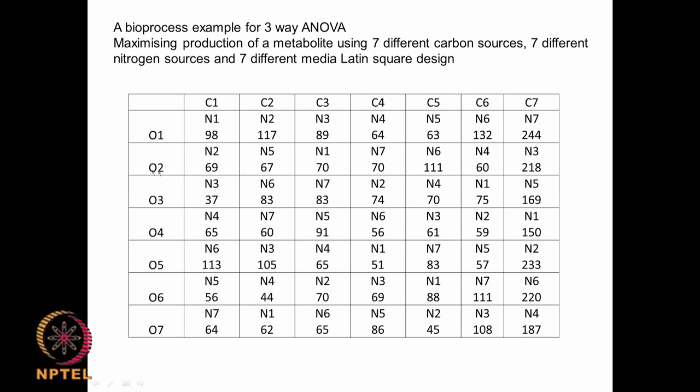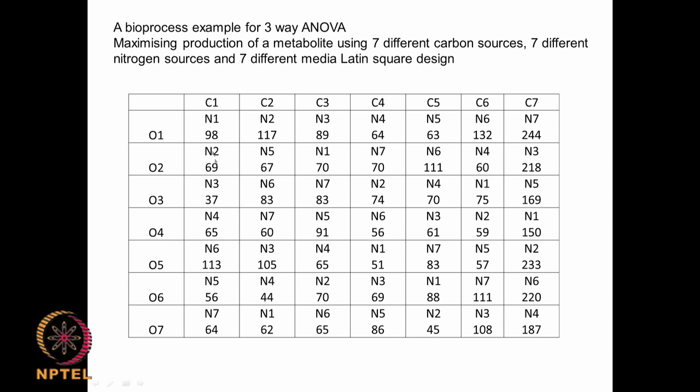For example, organism 2 is being tried out with carbon amount 1, carbon amount 2, carbon amount 3 and so on, but if you look at the nitrogen amount, it is not exactly as much. So, ideally if you want to do a complete factorial, it will be like a cubical 7 into 7 into 7, that is a huge number. 7 into 7 is 49, and then when you are multiplying again by 7, that is going to be a big number, right.